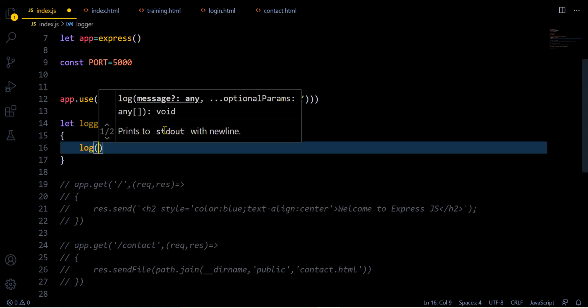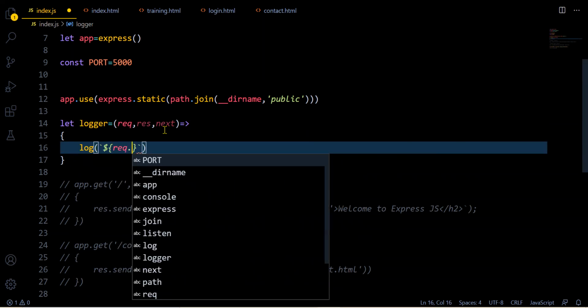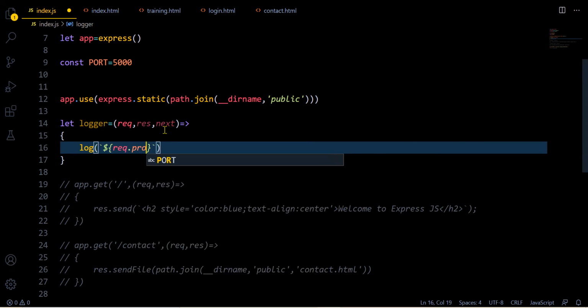And now here I want to just monitor. As I said, middleware functions have access to request and response object. According to that, let me use request.protocol, which will give us what protocol we have used for that request. And moreover, colon forward slash.